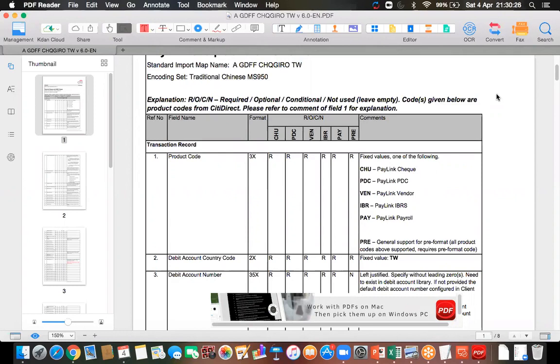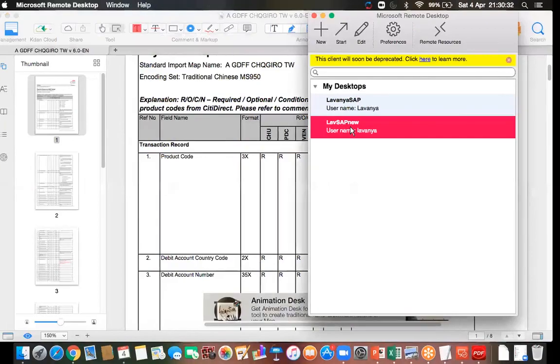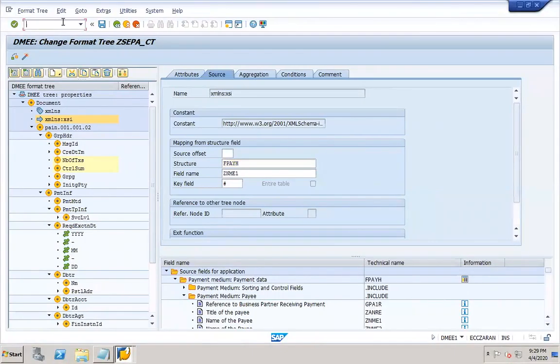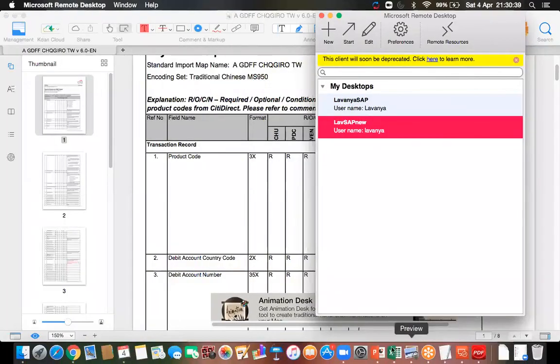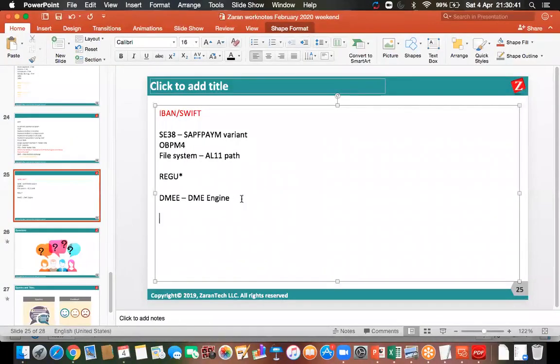See, once the file is stored in the AL11 path, suppose I want to download it. How can I download? I have two transaction codes, CG3Z and CG3Y.